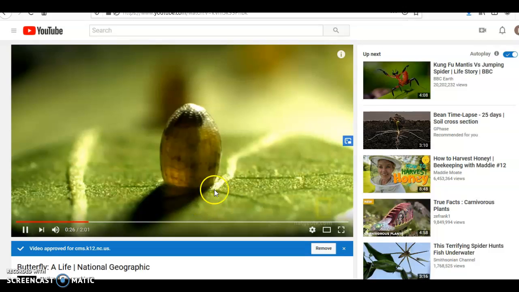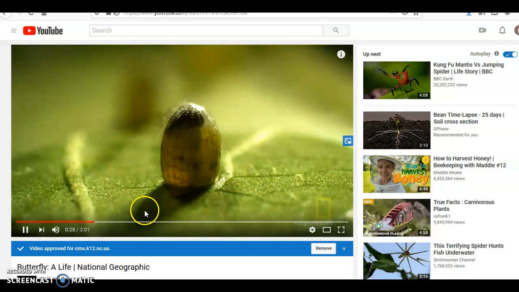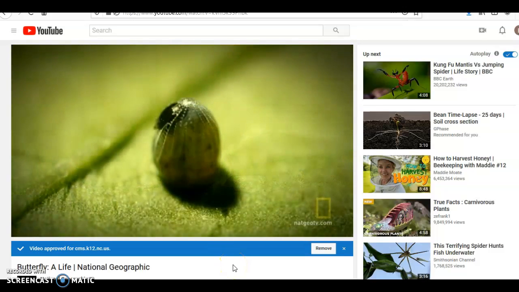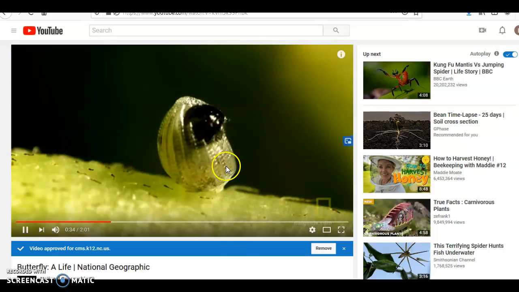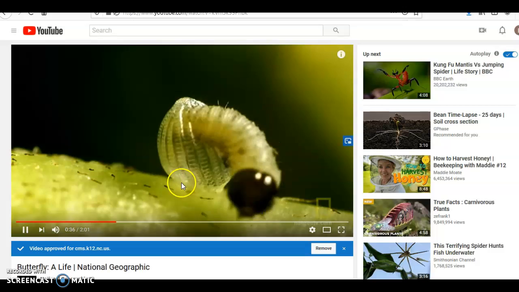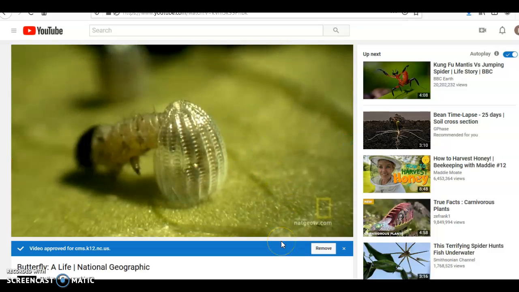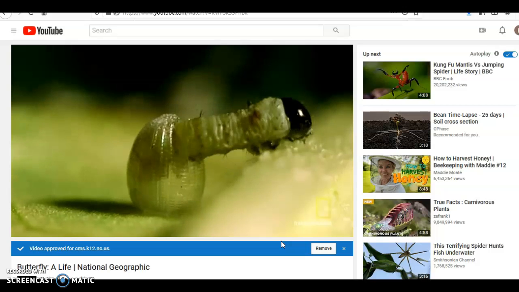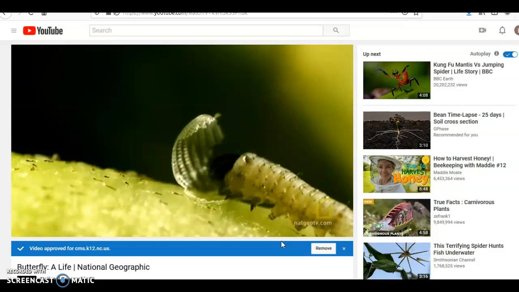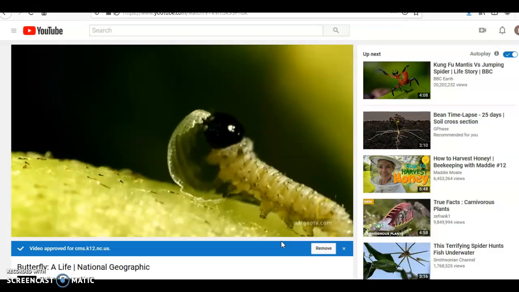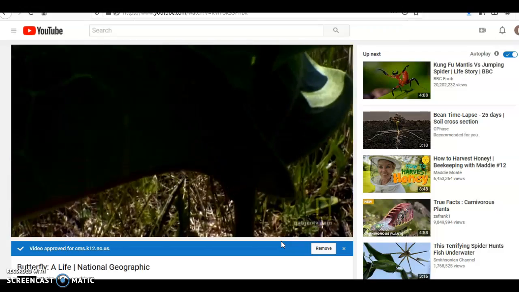So here's the egg. This looks like this is going to be our first stage. And it's eating its way out of the egg. And here comes out the caterpillar. Caterpillar is eating everything it sees now.